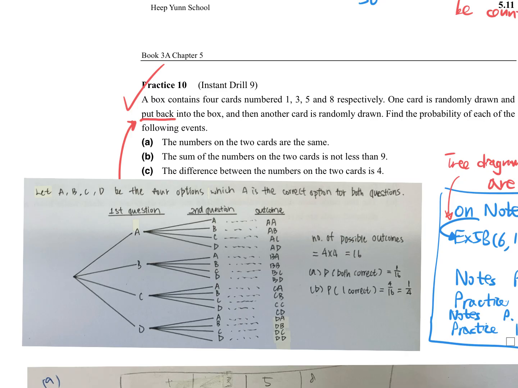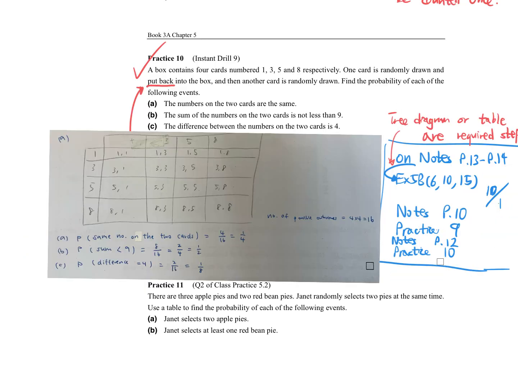Now, this is your classmates' answers to practice 10. For practice 10, this is the answer of your classmate. Thanks a lot for volunteering. As mentioned, the diagonals are kept because the card is put back, so the same card can be drawn twice.